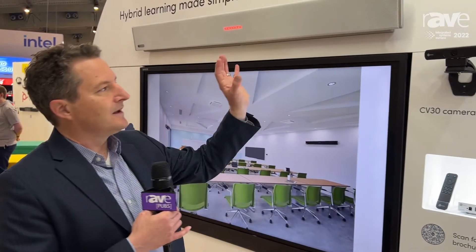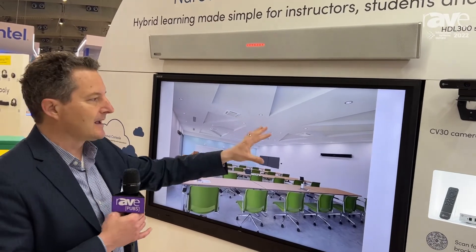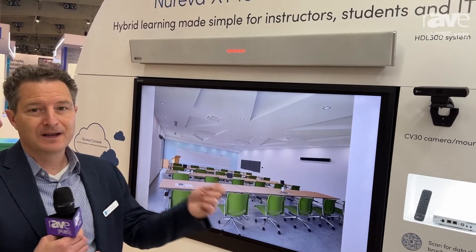The design of the CV30 camera is such that it's intended to be mounted on the sidewall of a classroom and it covers the entire front of a classroom area. It has a tracking mode that can track an instructor walking back and forth or teaching from the front. It also has three preset views that can easily be set and activated from the remote control, and it can also be manually panned, tilted, and zoomed.